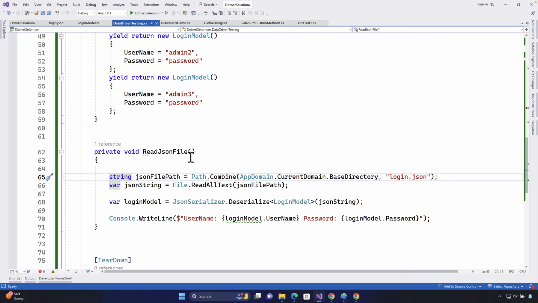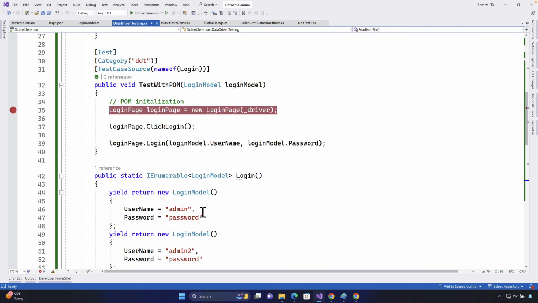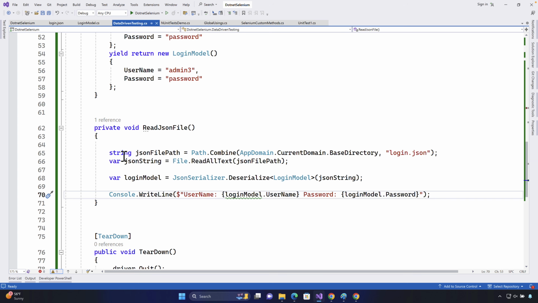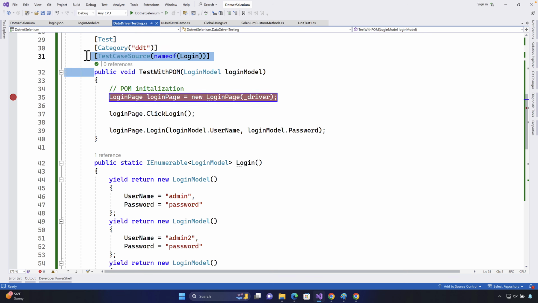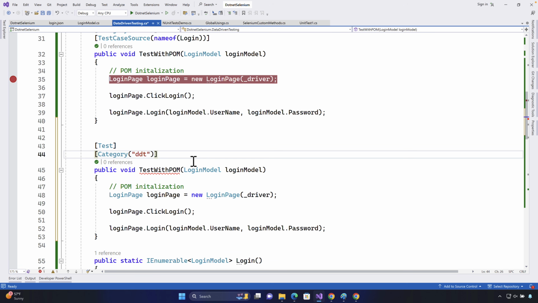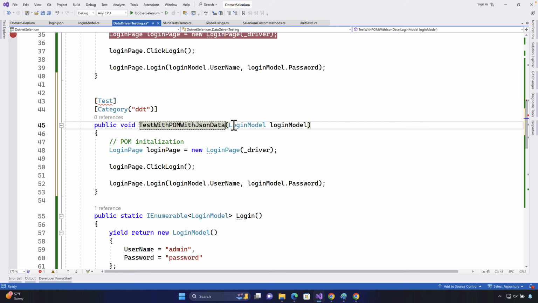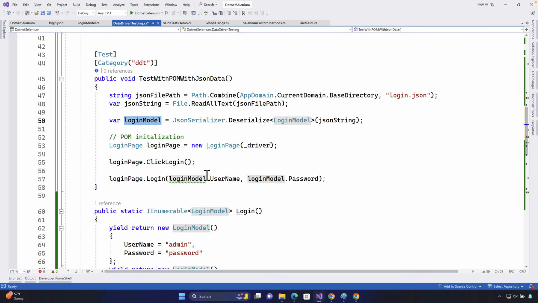But that is not all that we wanted to do. We need to use this data within our test over here. Guess what? I can actually use these two lines of operation within my existing test over here, and I can read it like this, and instead of TestCaseSource, I can directly say with JSON data, and I can get rid of this whole thing, and I can copy this whole stuff here, and I can use loginModel.Username and loginModel.Password over here to perform the login operation using the JSON data.